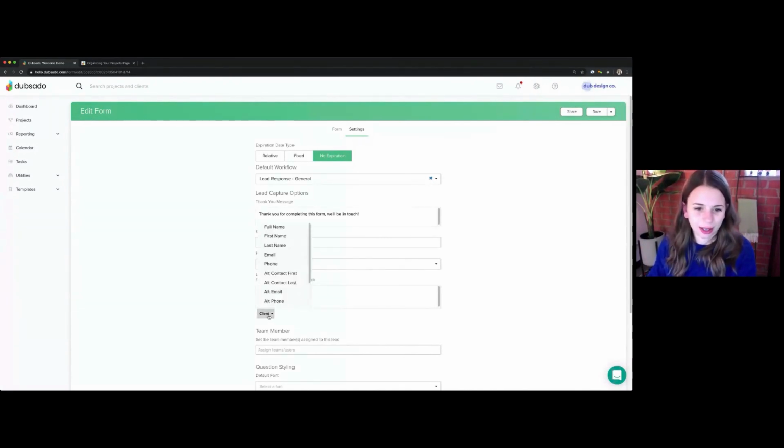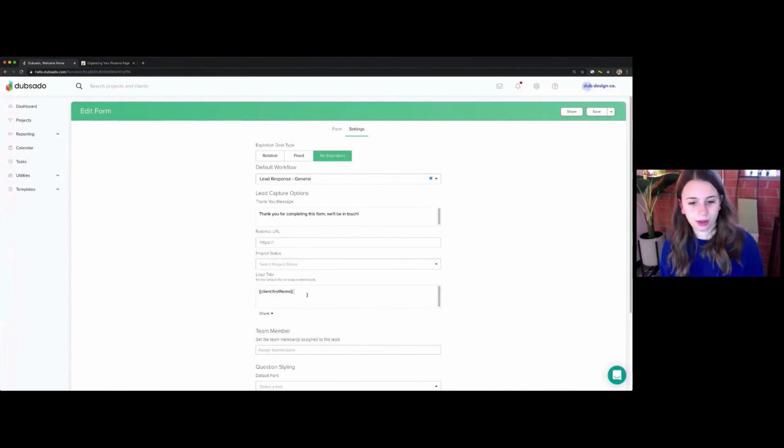So right in here, that client drop down, let's say we wanted to set up a title that shows the client's first names, maybe for the wedding industry. So we could put in the first name. And of course, you would need these both being collected in mapped fields on the lead capture form itself. We could also pull in the alternate contact first name for the two first names of the couple. And all of your projects that get created would have this information inside. So this is where you can start bringing projects in having similar titles. That is a great way to do that.